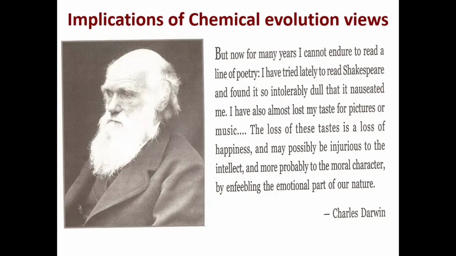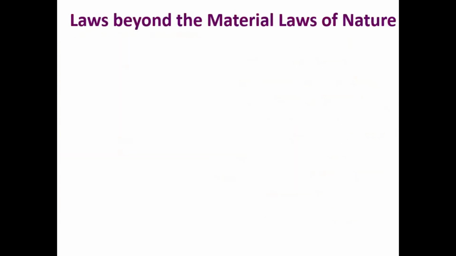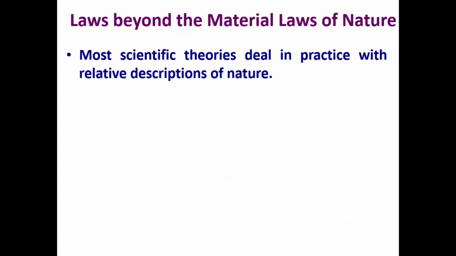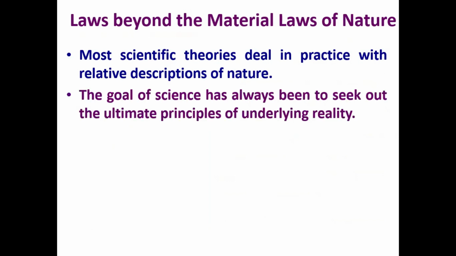So let's see what are the other laws that are beyond these material laws. The first thing is, we all know that scientific theories deal in practice with relative descriptions of nature. Meaning, most of our experiments we do on the basis of relative descriptions of nature rather than understanding the exact reality. It's all relative. So the goal of any science has always been to seek out the ultimate principles of underlying reality.